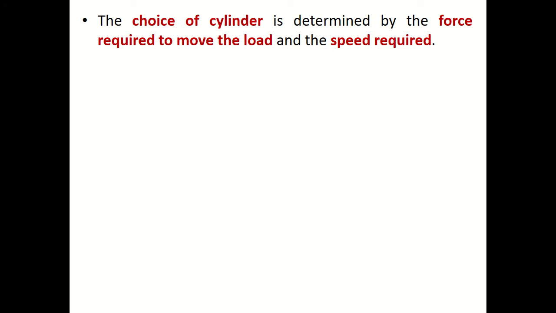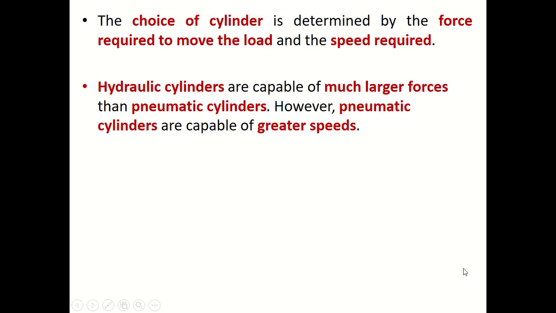As we already discussed while discussing the mechatronic design paradigm, the actual job of doing is done by the actuation system. So the cylinder as an actuator has to do some work. Either it has to move some load, or pick some object, isn't it? How much load is required to move, and what is the speed required? How fast should it move? Those are the two factors which determine the choice of the cylinder.